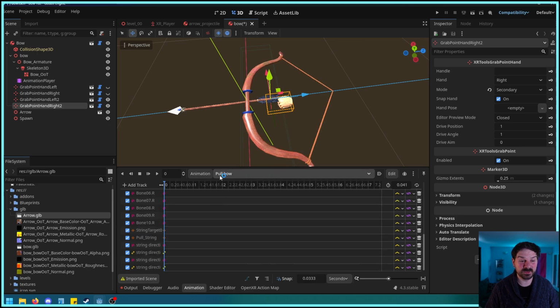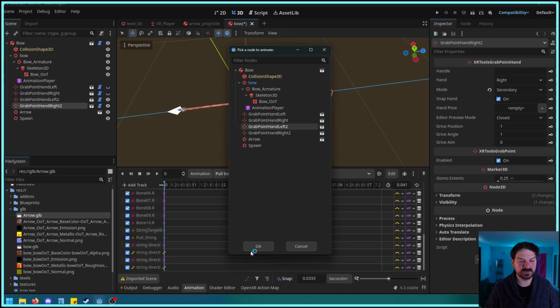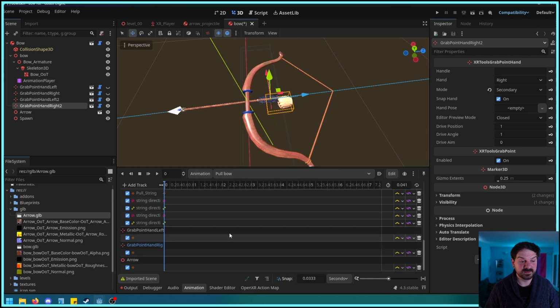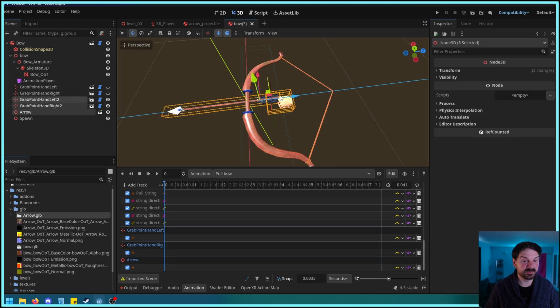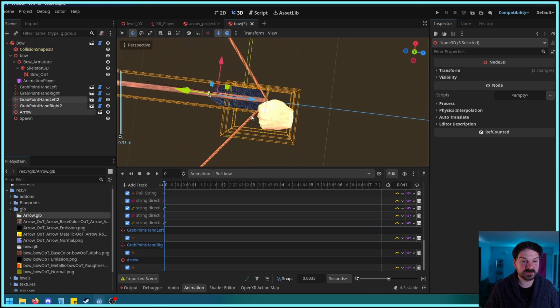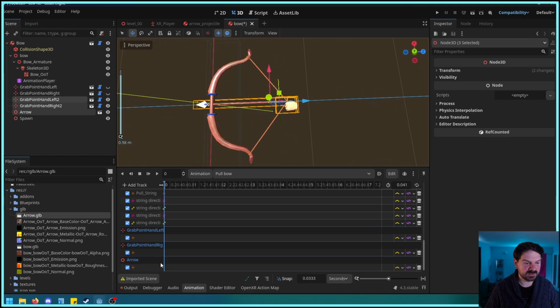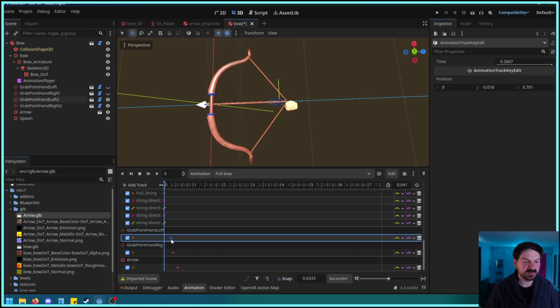So now select pull bow animation and add track, 3D position. I'm just gonna go through these real quick. Okay, so now we have all of those in here. We're just gonna go down to the bottom. Well, first we're going to select all 3 of them and move them back so they're lined up with our string pulled back. So about there, looks right to me. Okay, now we're going to come down here and insert key for each. And then just make sure that you drag it so it's on the first frame.